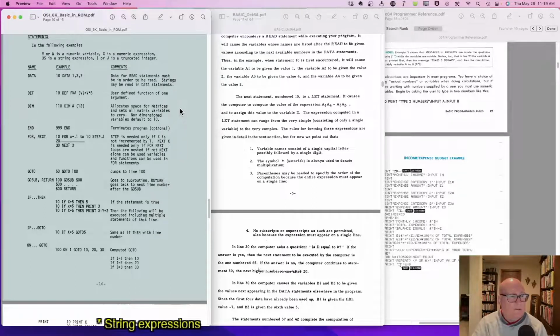Again, I'm not quite sure what we want to do there. So the function should be stored somewhere, right? I mean, can we store it in our store? I think we can. Okay. So we don't really do anything. We've got the def, but we don't have this function. And I don't know how you want to interpret it. I think we could treat fn as a reserved word and then look for a variable after it and then double check that it's only A through Z.